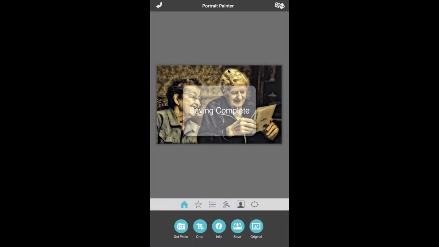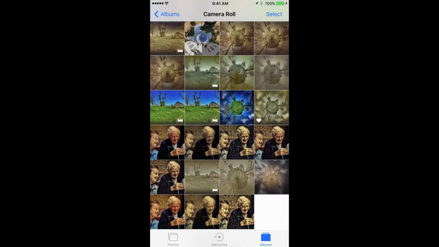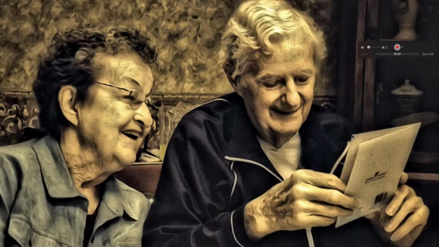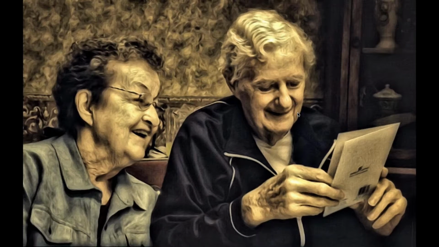And there we go. So let's go out and take a look at this now. There we go. So here it is. Here's our image, after it's been in Portrait Painter, and you can see that there's a little bit of canvas texture and there's a cartoonish look to the image, which I like, but it's too much. It's typical of what happens with coming right out of these apps sometimes. The processing is garish. It's too intense. I like it, but I need to calibrate it a little bit or tone it down.